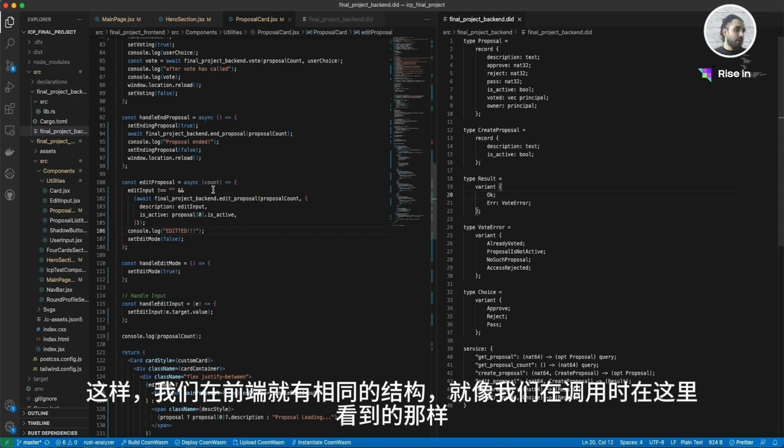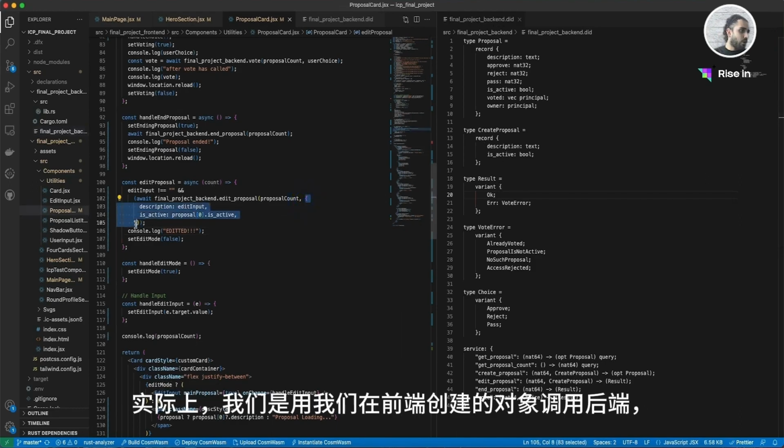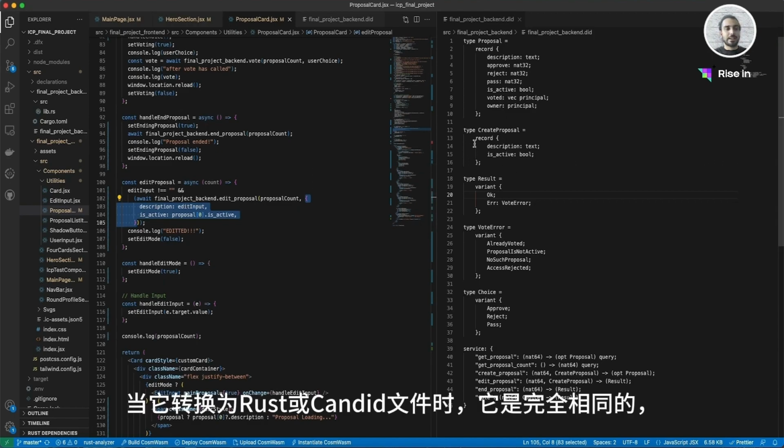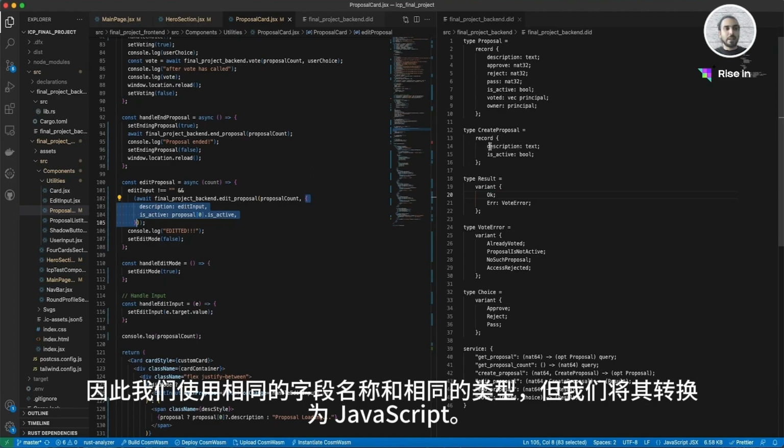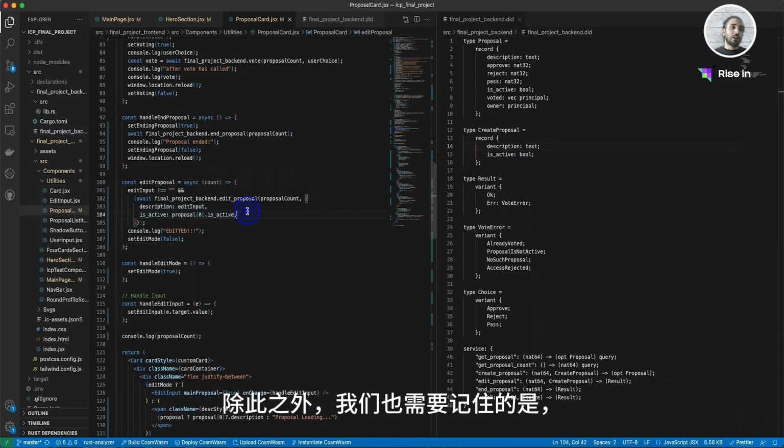So as we saw here, while we are making a call, we are actually calling our backend with the object that we created in the front end, which is the exact same thing when it's converted to Rust or the did file. So we use the same name of the field and also the same type, but we converted it to JavaScript.